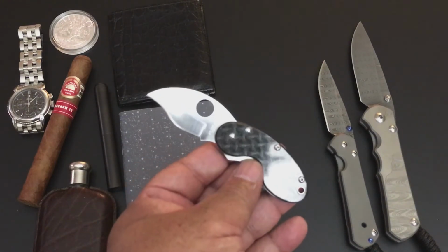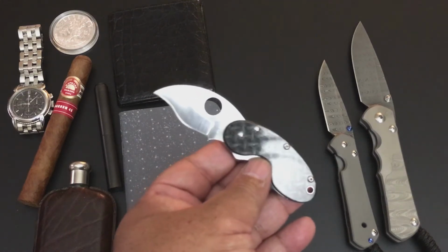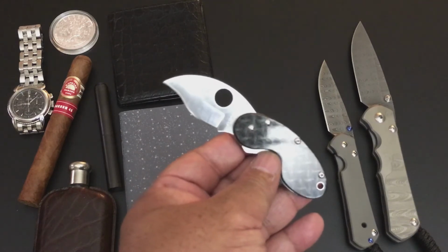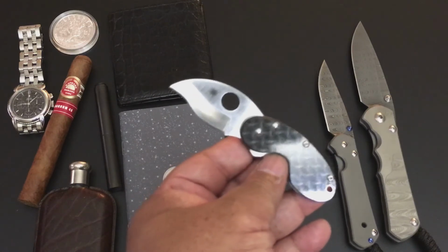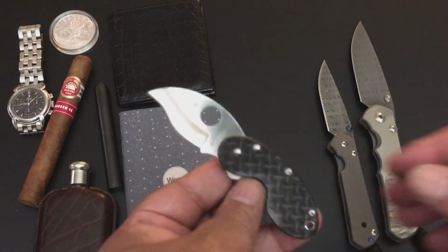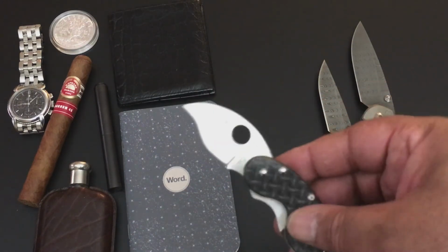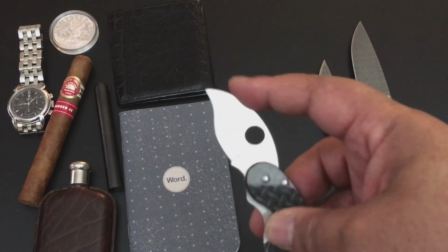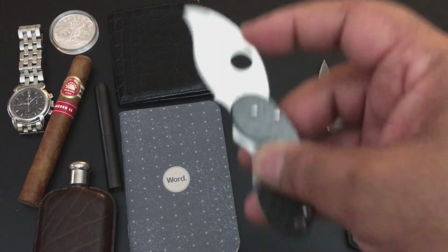You know, Spyderco has the Civilian. It's a huge hawkbill blade with the great serrations. It's a huge tactical knife. It's made to be a tactical knife. And then Sal put together its little counterpart called the Cricket. And it has that reverse S, which is a nasty little point with that reverse S.